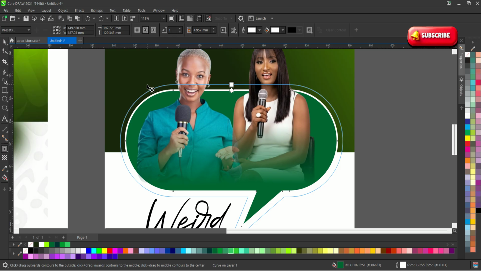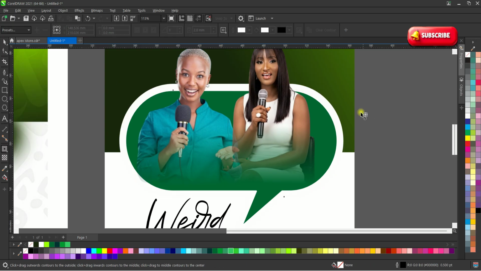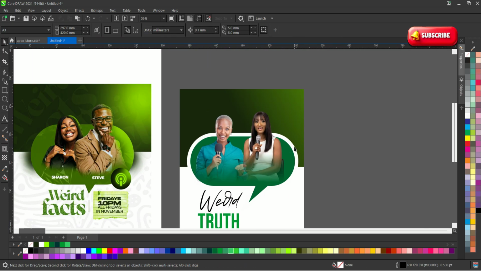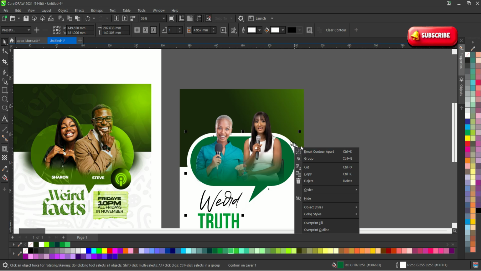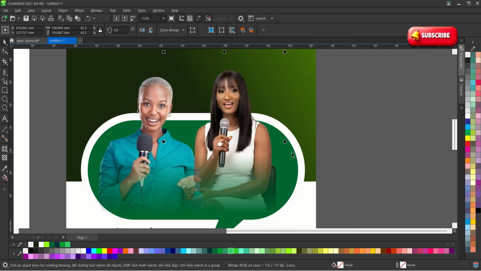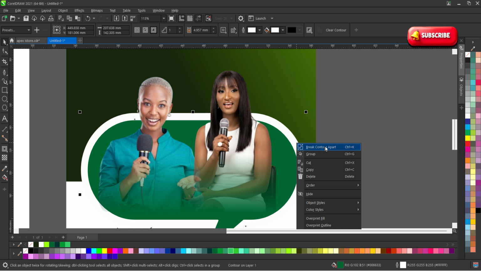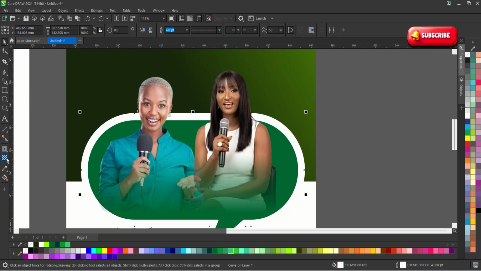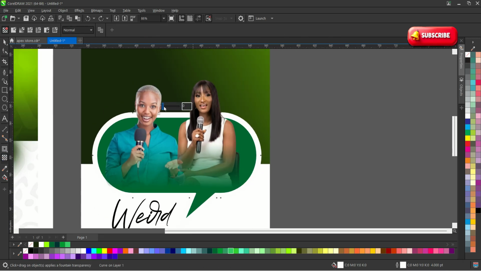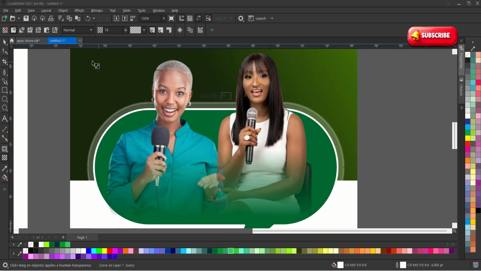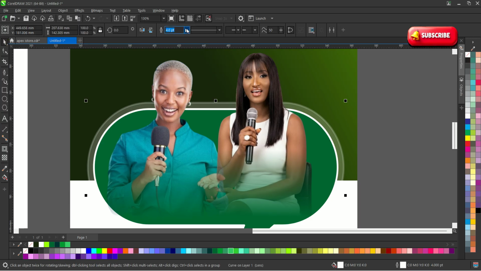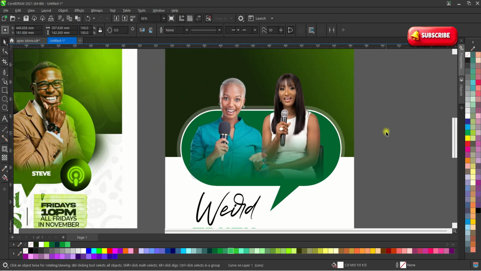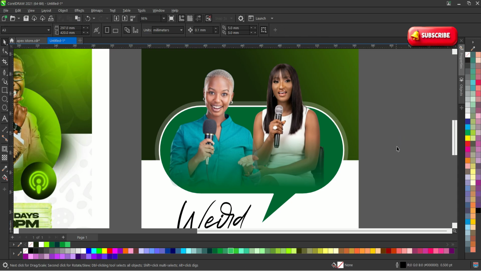You can also drag it like this. Then you can separate contour, but you right click on this edge around here. Right click on it and then you see break contour. You can see it has broken. So you can now select the transparency tool. Under this transparency, you can reduce the transparency for it to have that kind of effect, one glowy kind of effect. Remove the outline of that particular contour, so you see how it blends down.